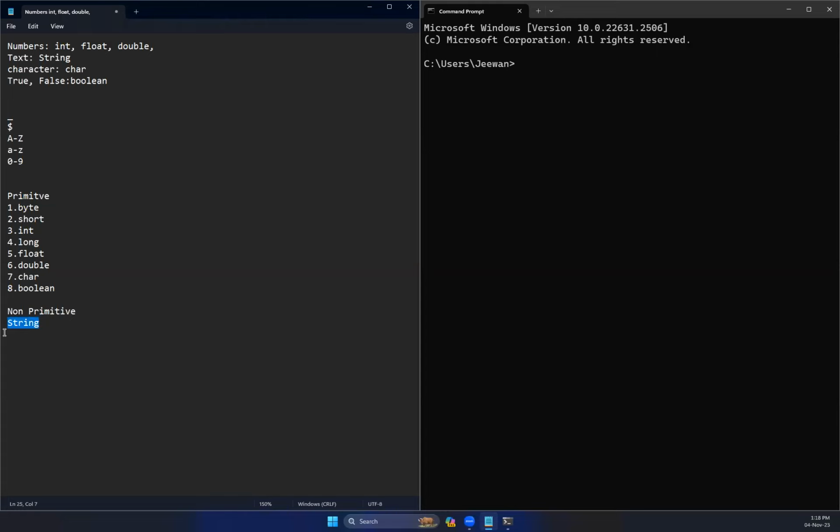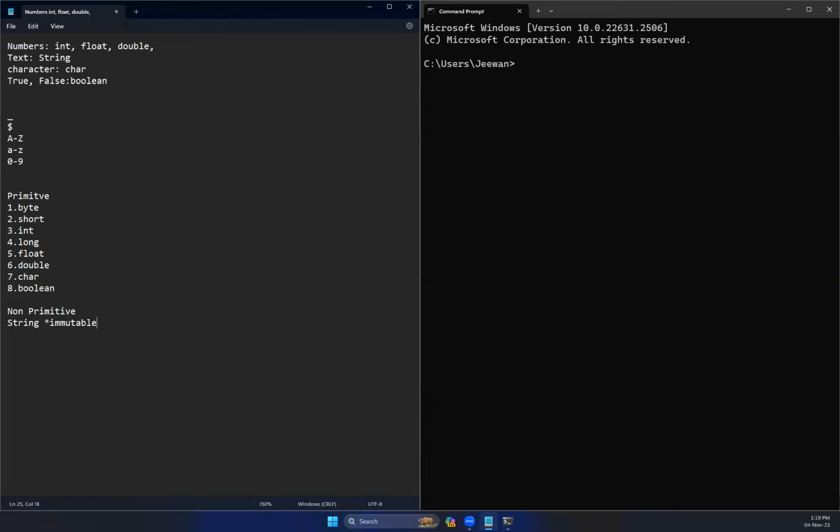But the problem is that the string data type has a special feature, which we will learn in a while. We call it immutable. String variables are immutable, which means once you create a string, you cannot change it.